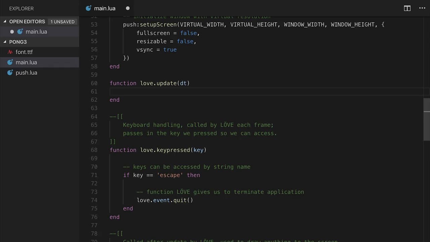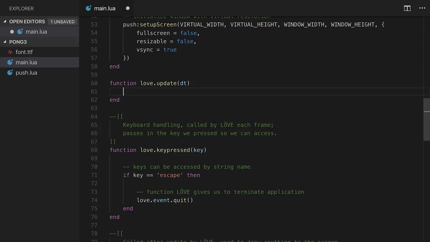So this might be 0.016 or whatever the amount is every 1/60th of a second. It might be like 30 frames has passed, or it's calculating 30 frames because twice the time has elapsed since the last frame. And so you might want something to move twice the distance to account for that. Otherwise, you'll experience slowdown in your game because fewer frames are actually elapsing over time. It gives you the feeling that your game is actually lagging.